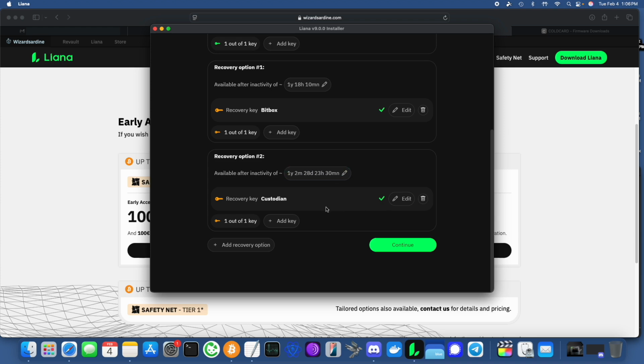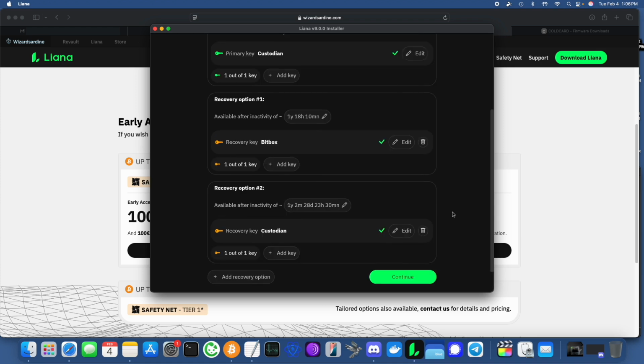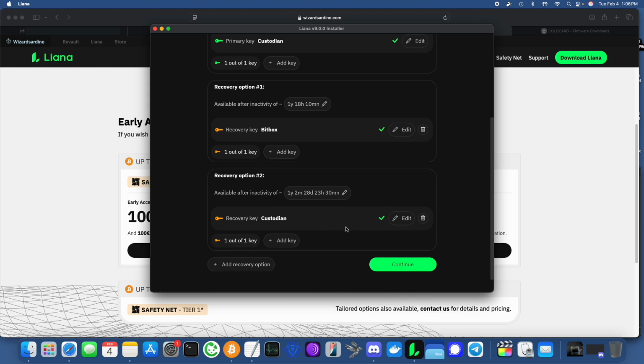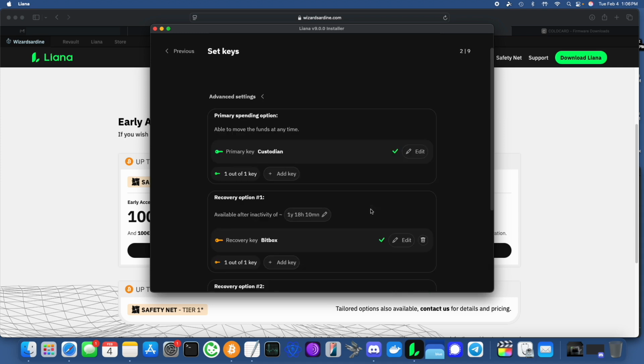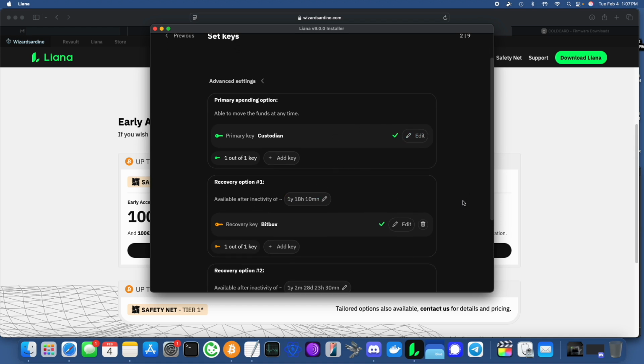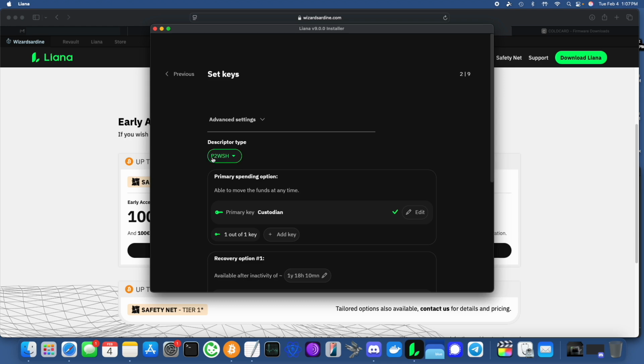The beauty about this, though, is that the custodian doesn't need access to your wallet. They have no idea how your wallet's built. They don't know about your wallet descriptor in any way, shape, or form unless you end up using them as a backup of your own backup. And you can keep adding more recovery options and you can add more keys. There is so much flexibility in Miniscript and how you can construct your own personalized wallet that the possibilities are just endless. Under advanced settings, you can choose between SegWit or Taproot.